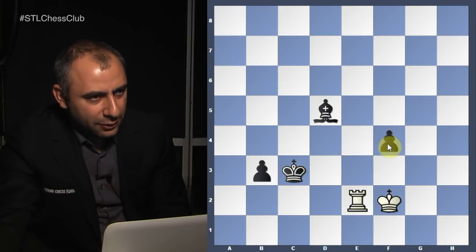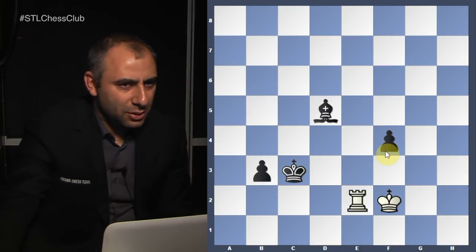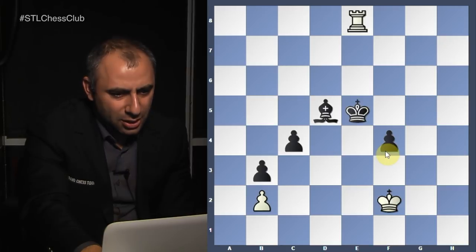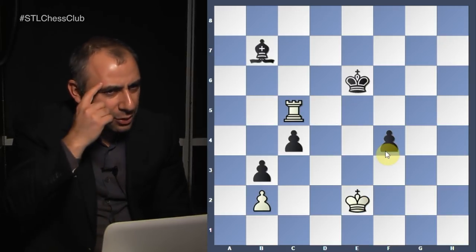And this pawn is still there. If he didn't have this pawn, yes, you'll accomplish a draw. But now he just pushes. You're going to have to sacrifice the rook at some point, and the f pawn will still win. Okay. So basically, passive defense is not going to work. We have to be creative here.